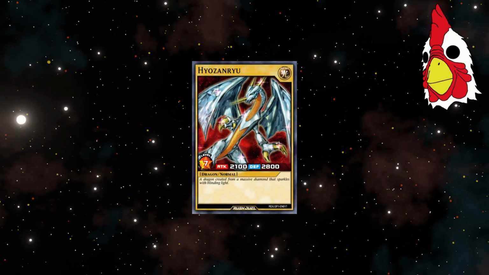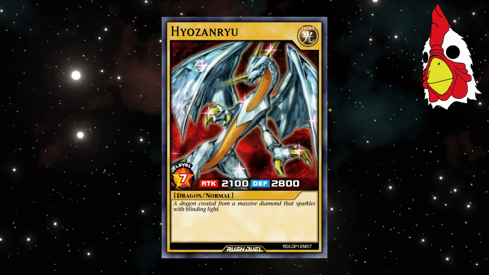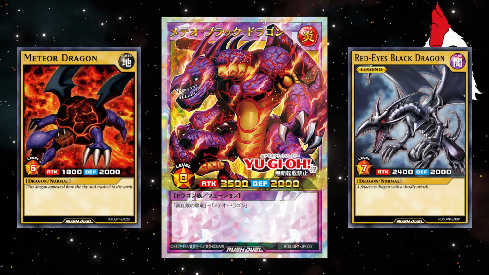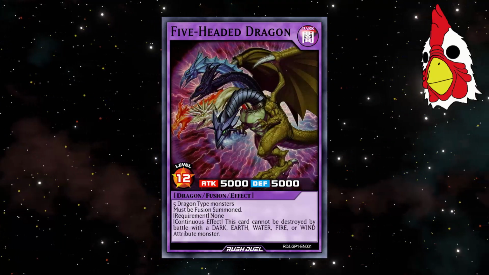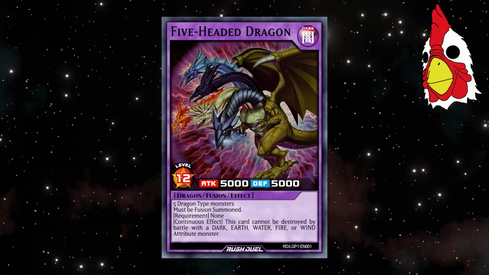Alex will be taking Ryu, a 2100 attack, 2800 defense normal dragon monster. He will also be taking Meteor Black Dragon, a fusion between Meteor Dragon and the Red Eyes Black Dragon that has 3500 attack, as well as the 5-headed dragon, another fusion monster but made of 5 dragons. It has 5000 attack and cannot be destroyed by battle with non-light monsters.